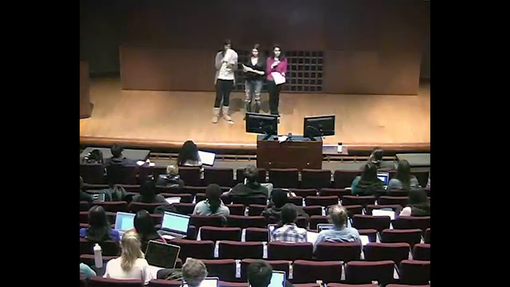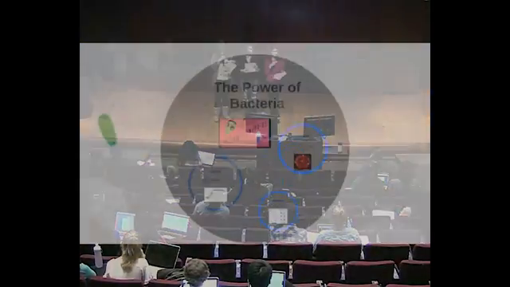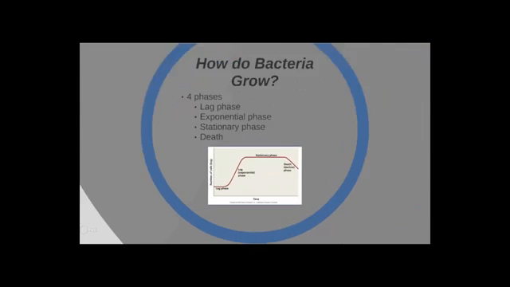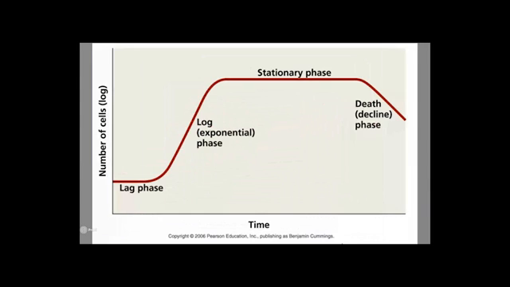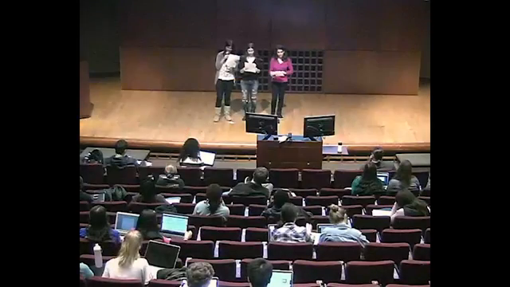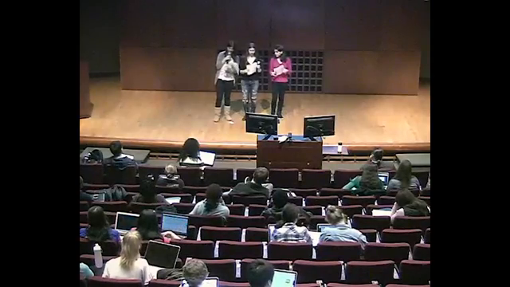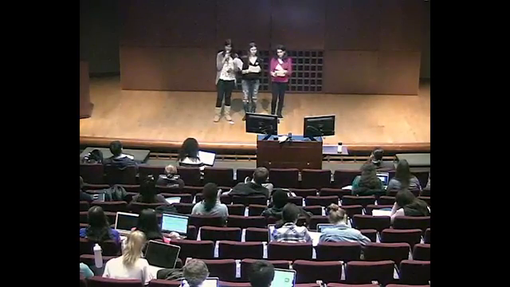So, how do bacteria grow? Well, there are 4 phases of bacterial growth: the lag phase, the exponential phase, the stationary phase, and the death phase. So, first there's a lag phase where there is a relatively low number of bacteria. Then, once there are enough bacteria, the exponential phase occurs, in which the number of bacteria really start to rise. After this is over, in the stationary phase, the number of bacteria reach a certain threshold and stop increasing in number. And in the death phase, they begin to die off.